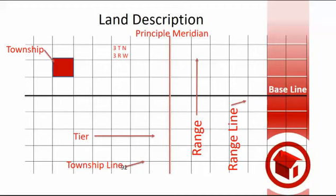Same thing with facing east. Even numbers are on the north-hand side of the road. Odd numbers are on the south side of the road. So if someone said I lived at 414 east something, well, it's even. It's on the north side of the road. So when you go to meet your client, you go out 4 blocks, and you're going to be looking on the north side of the road. EMTs, police, Jimmy John's, Pizza Hut.